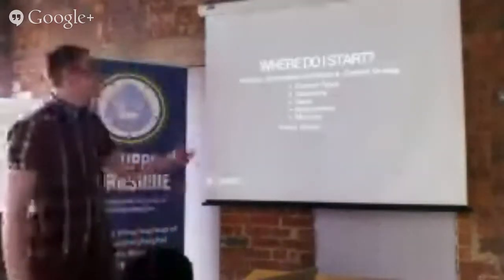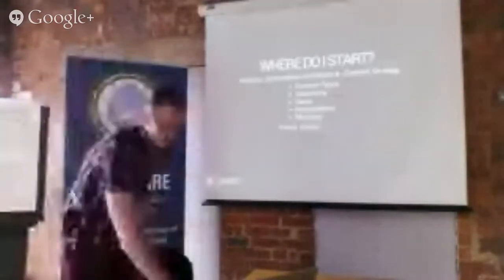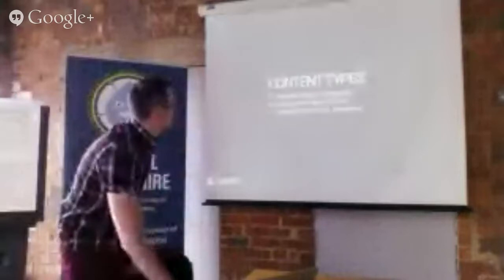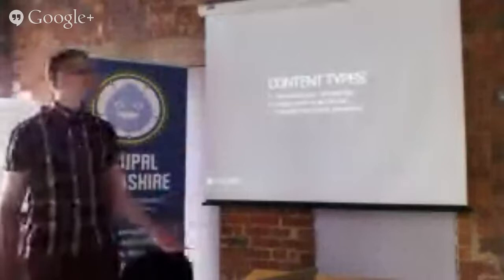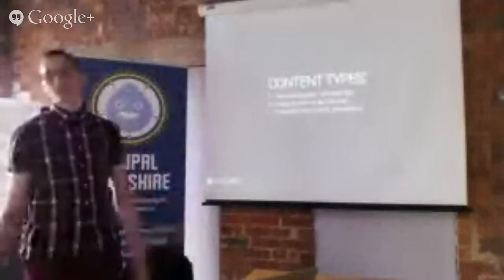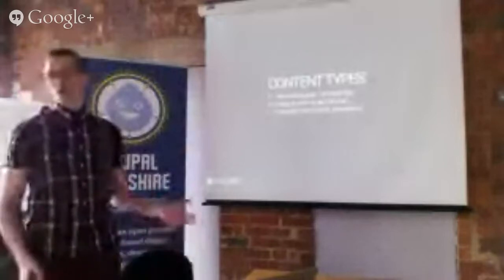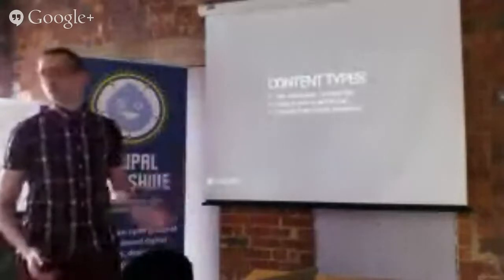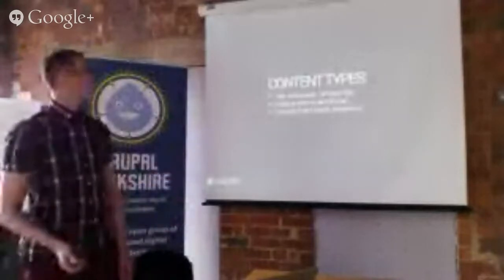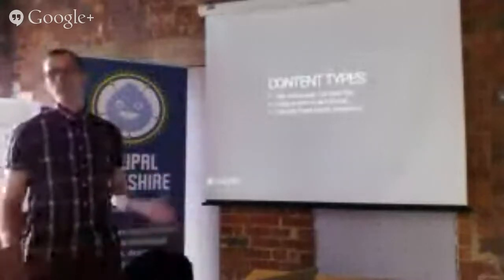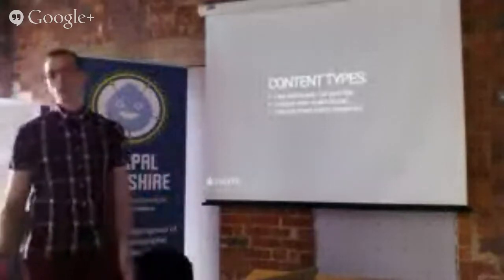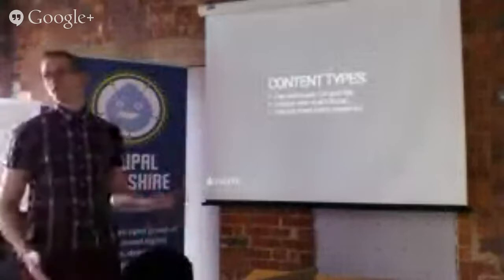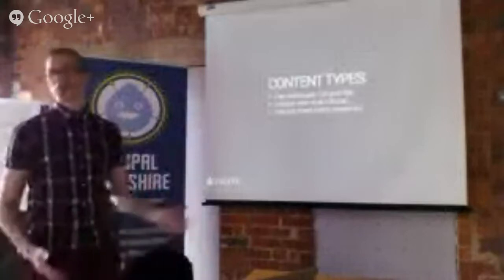So yeah, what I found when I was looking at content types was, how did I decide what was going to be a content type and what would be a taxonomy? Because a lot of times, because Drupal's so flexible, I think it's easy to go down the wrong route, and then only realise when you want to do something more complicated that you've gone down the wrong route, and the relationship between the content types or taxonomies are all a bit of a mess.